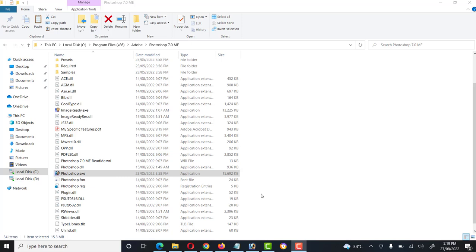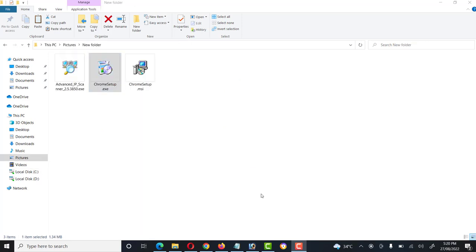The .exe is the program file itself. Now it can do several things. It can be just a general purpose program that runs, or it could be a mini program whose only purpose is to install another main program, and in that case it would be the installer.